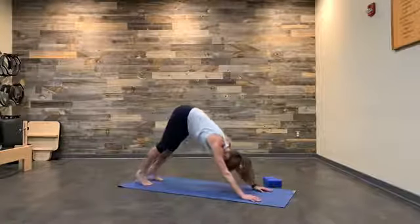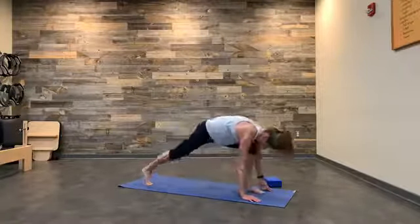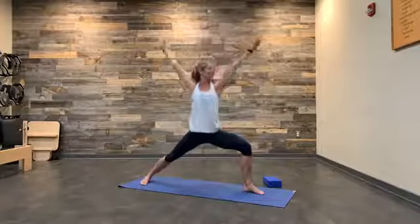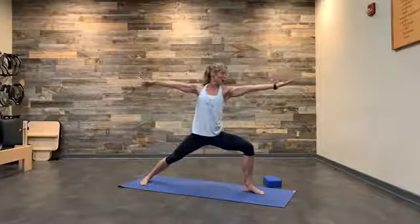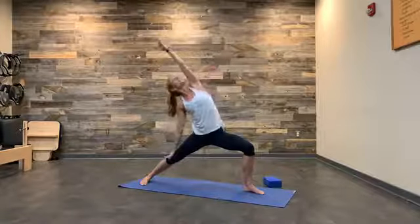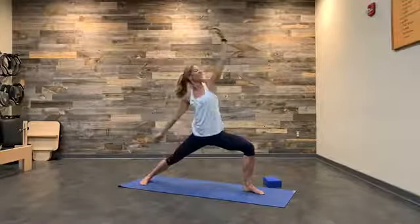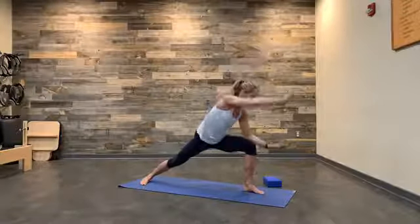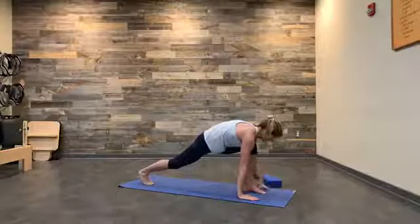Stepping forward with the right foot. Left heel down, lifting on up for warrior one. Open on up into warrior two. Palm up, stretch it on back. Coming forward, elbow down. From here, everybody, hands back down, square off. Lift the right leg up high.